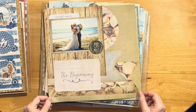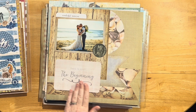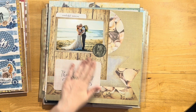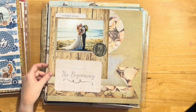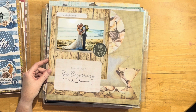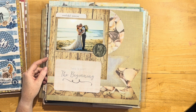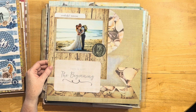And this is a simple one. This one just shows some of the seashells, and this is just the beginning. And I just love this photo too. It's just one of my favorites, but this is a very fun, simple layout, with some banners down here. I didn't do a lot of my clusters. I've tried to mix it up. I love putting everything that'll fit on a 12 by 12 layout on it and packing it in there, but I wanted to also have some pages that weren't too crazy within the album. So I like how that turned out.